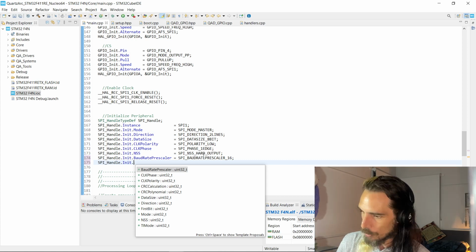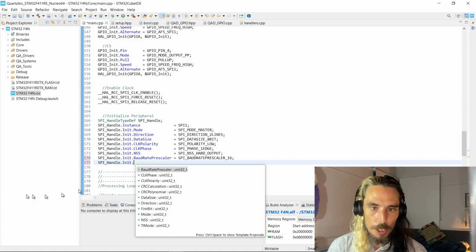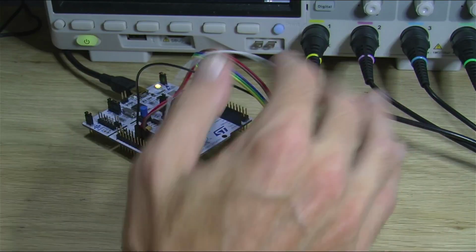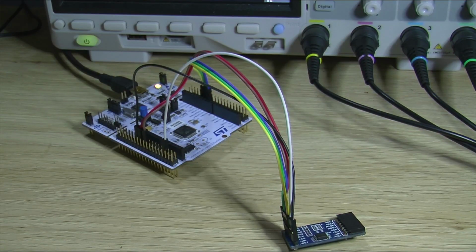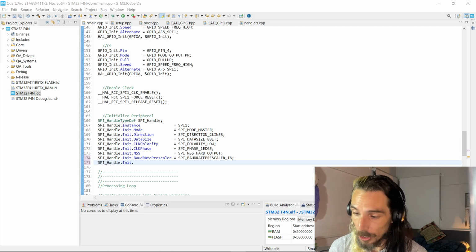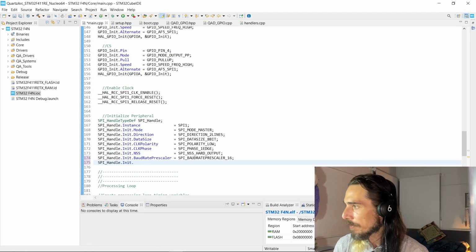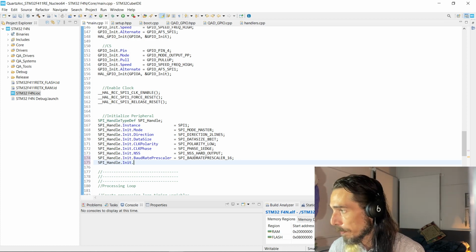However, the fact that we've just got it wired up using the patch wires that we're using for that one means that it can be subject to some interference. So these wires can pick up some interference, which may affect its ability to communicate at a higher speed. So it's worth factoring that in too. It's always better off starting at a slightly lower speed and then working up once you know that the communication is actually working correctly, and then seeing where things may start to break down. So that's our baud rate prescaler.